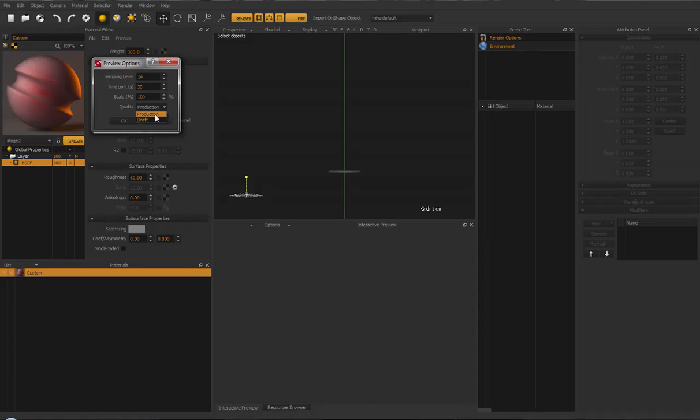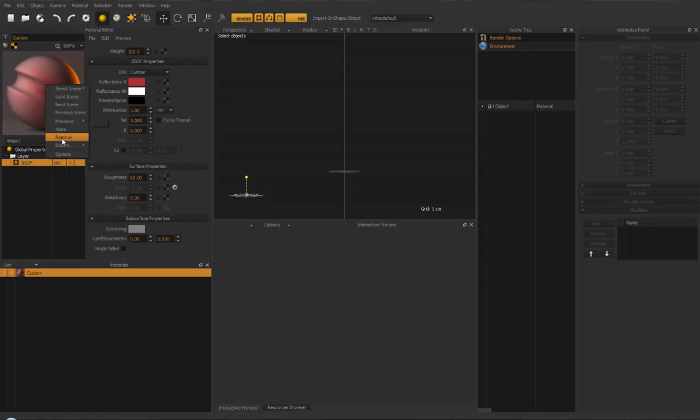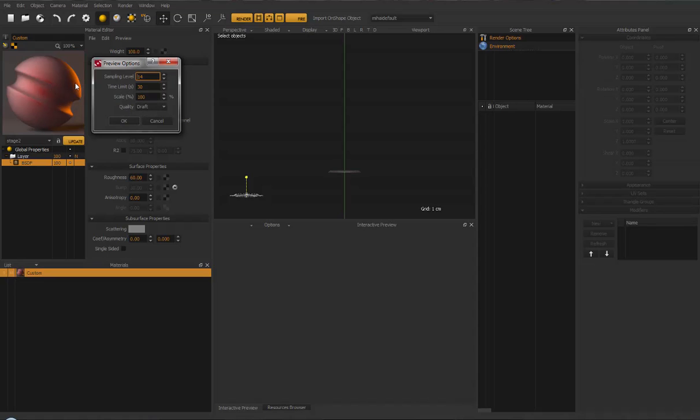The production version is the main render engine, so to speak, and the draft version is the same as Maxwell Fire. You may have heard of it, the fast interactive render engine, which I'm going to talk about more in a future lesson. But the draft render engine can be quite good if you have materials that don't have transparency, and especially subsurface scattering materials. So if they're solid like this, so let's say metals, plastics, then the draft render engine can be quite a bit faster to use in the material editor compared to the production render engine.